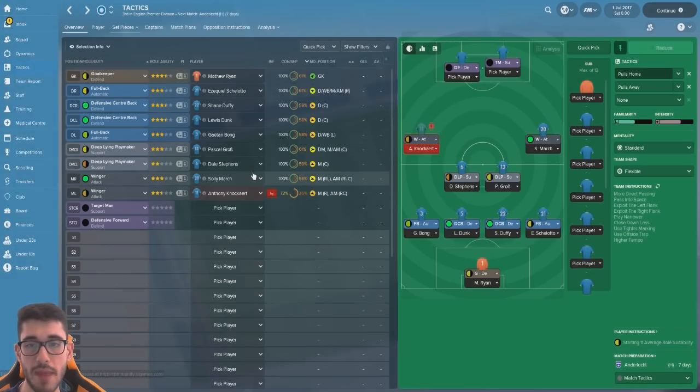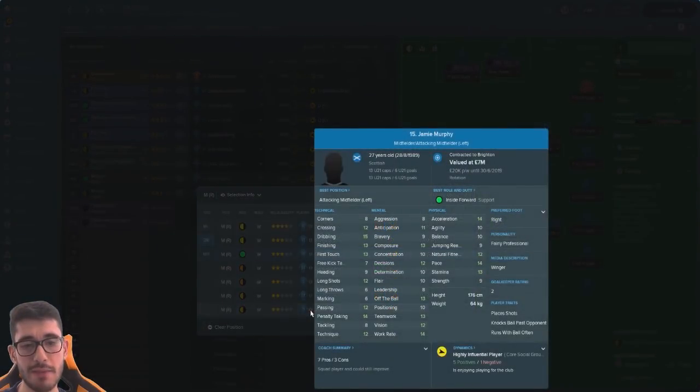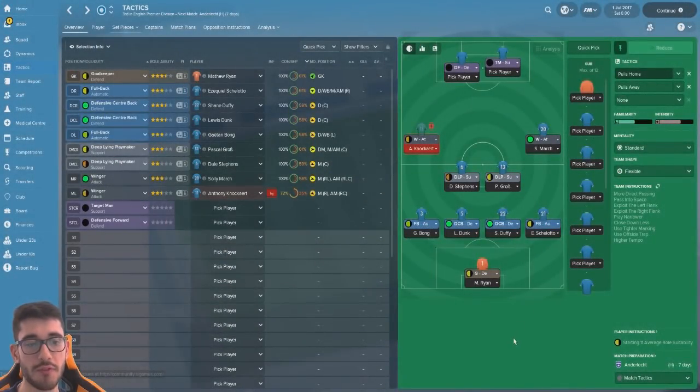Now the only other main right footed wingers we have are Izquierdo, who for me at the moment I want playing right back. That could change. Or Jamie Murphy, as far as I'm aware. And for me, Jamie Murphy for this league isn't quite physical enough.